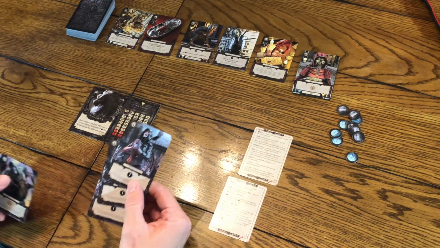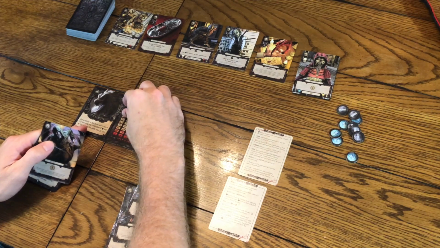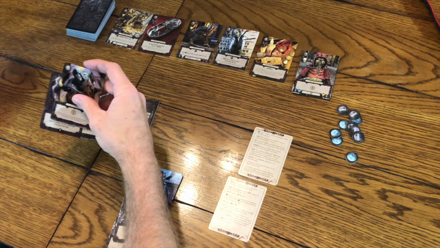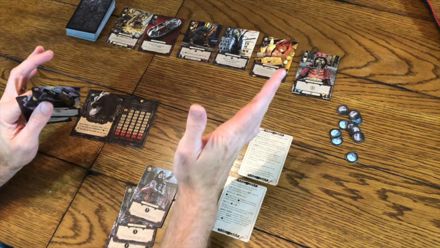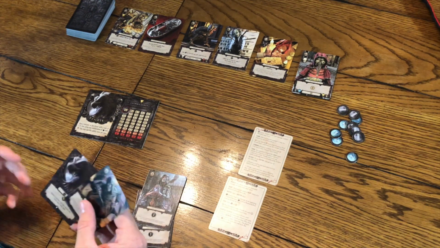So if I play these three down, one, two, three, it's going to do three damage to whoever they chose. Let's say they choose Methuselah or Lilith, it's going to do three damage to them. Now there are ways to mitigate that based on having armor and things out in play, but you're going to do different things on your turn.